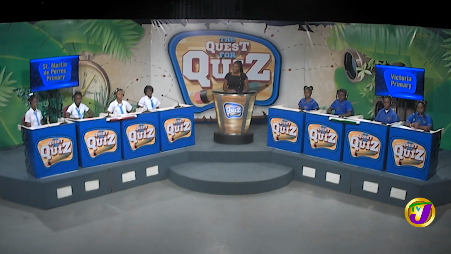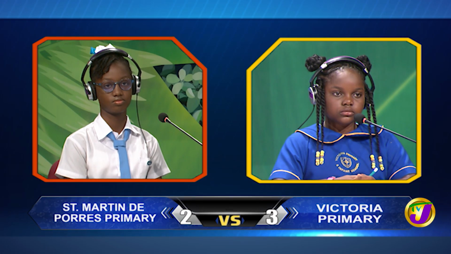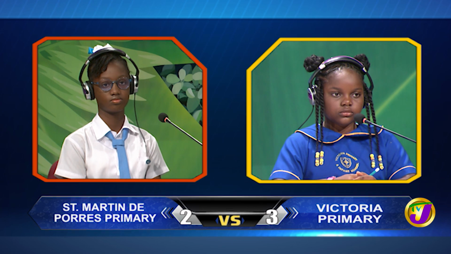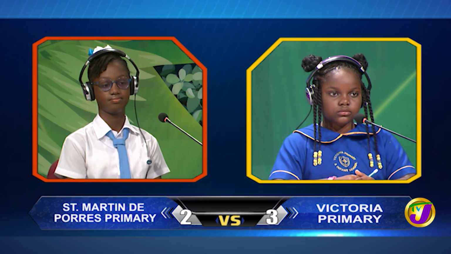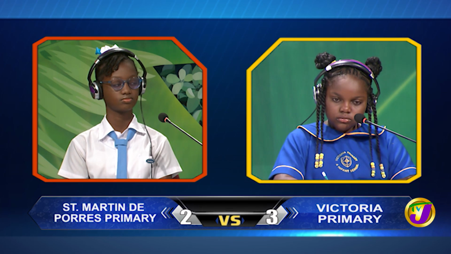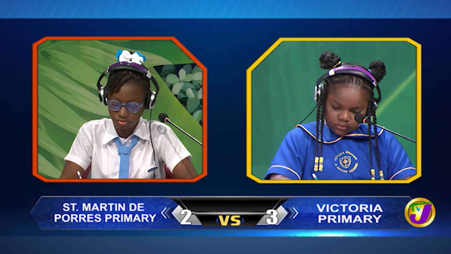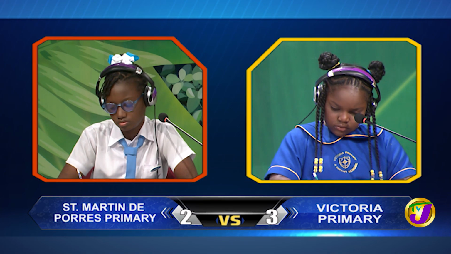It's now time for the Junior Challenge Face-Off, which covers math, science, English language, and social studies. The teams have already made their selections for each face-off, so let's begin. Face-off 1 is in mathematics. It's between Faith Clayton of Victoria Primary up against Amaya Vassal of St. Martin de Porres Primary. Faith, we begin with you. If $450 is decreased by 10%, what's the new amount?